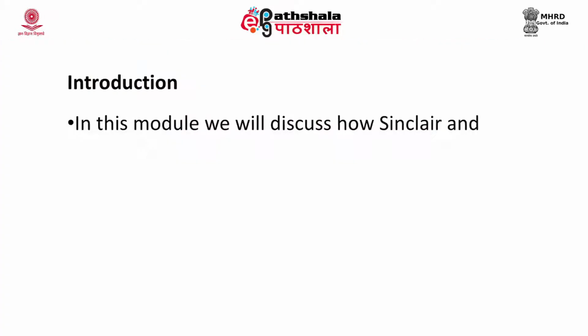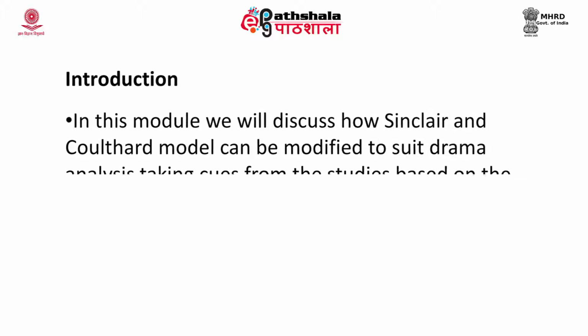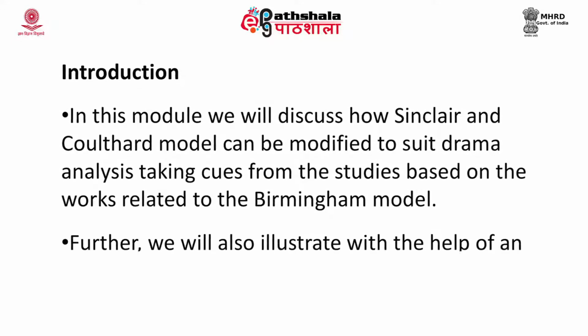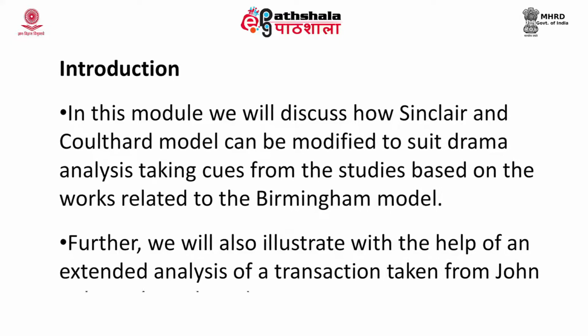In the last two modules, we talked about Sinclair and Coulthard model and related studies. In this module, we will briefly discuss how Sinclair and Coulthard's model can be modified to suit drama analysis, taking cues from the studies based on the works related to the Birmingham model. We'll illustrate it with the help of an extended analysis of a transaction taken from John Osborne's Look Back in Anger. The analysis will allow us to compare the sequence of turns in drama with an analysis in terms of drama discourse structure made up of 3, 2 and 1 part exchanges, which will then take on meanings.